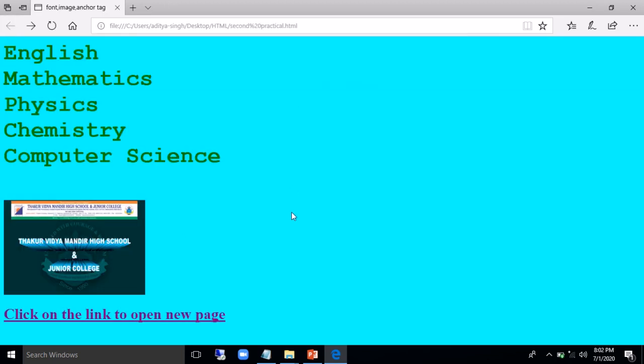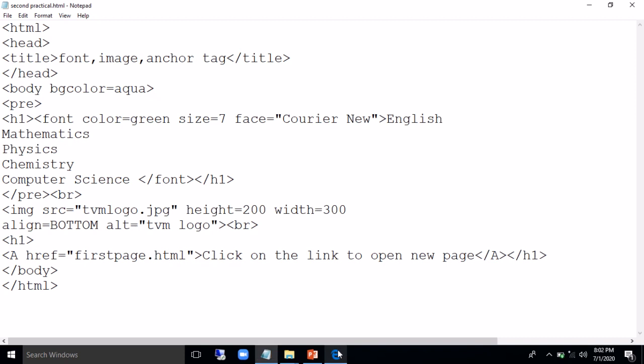We have learned different types of link. So this is a directory link wherein the files are in the same directory. If the page is in a different directory, what you have to do is, it is the same as your image tag where you have to put the entire location by / and the first page. So this is the first type of link, and mostly in your board practicals and all, this is the link which is asked from you.